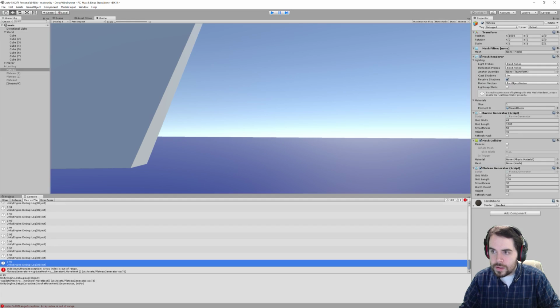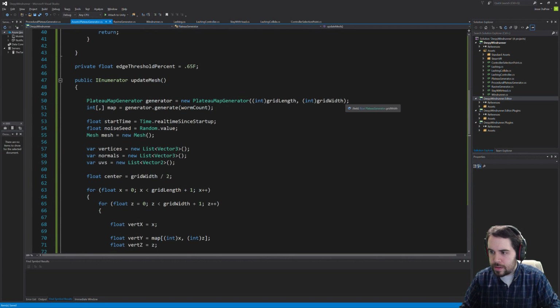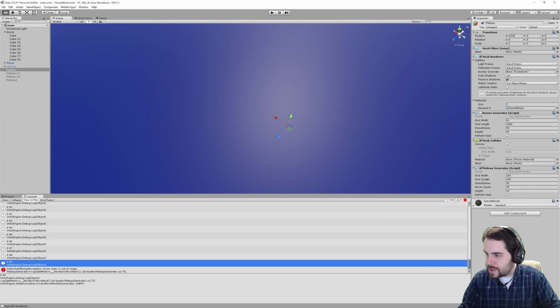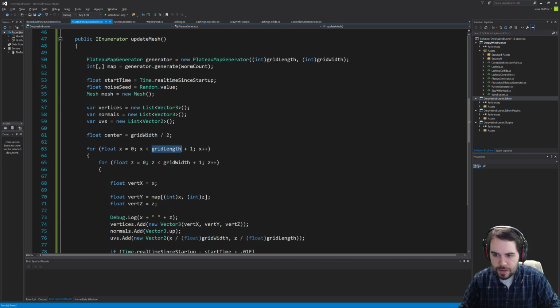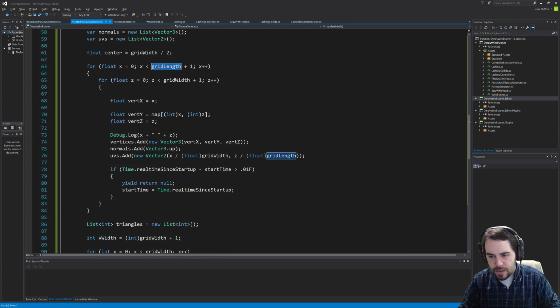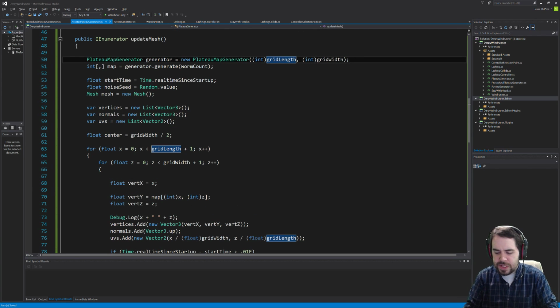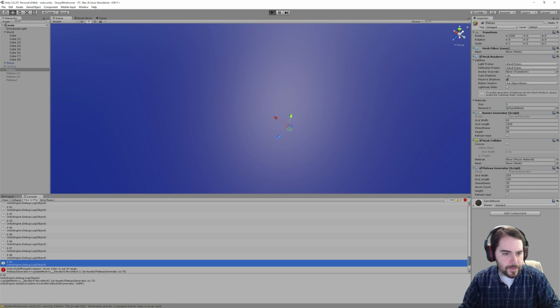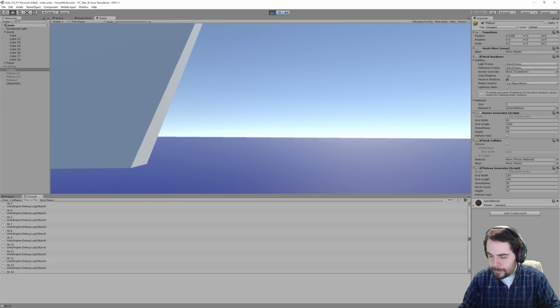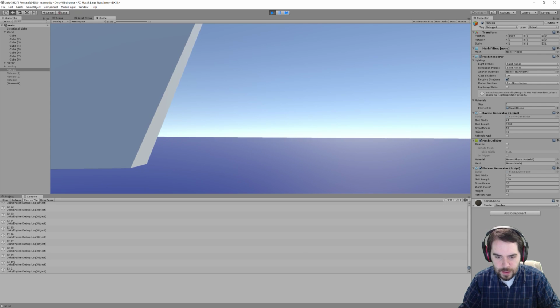Ah. So grid width is crapping out after 100. I'm doing 100, 100. Oh, why was I doing +1 here? Surely there's a reason. I don't know. I'm not going to challenge that just yet. I'm just going to account for it. There we go. Gosh, logging statements take so long for Unity to process.